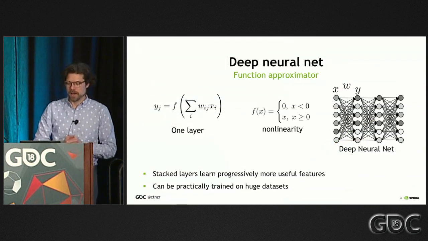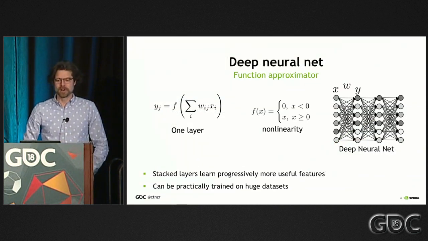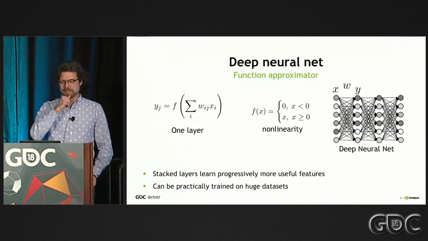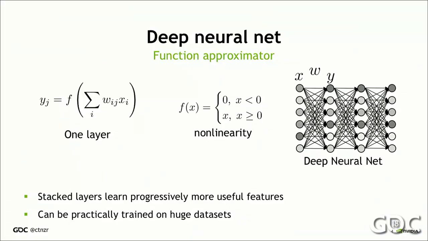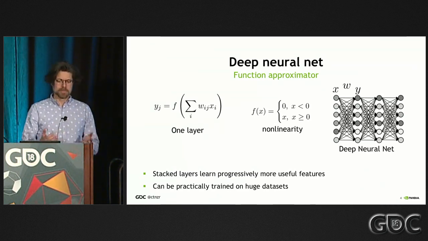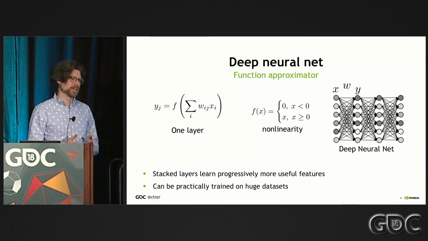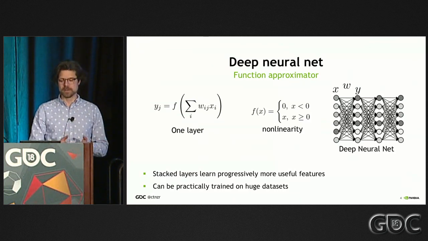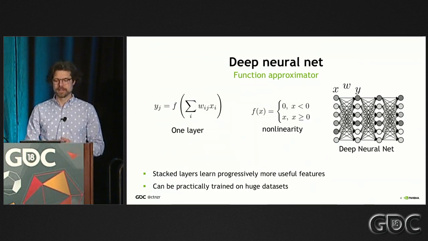Okay, so what is a deep neural network? You can think about it as a family of functions that we know how to write down the form of. It's a simple family of functions, and we can use them to approximate other functions. So the building block of any deep neural network is a linear layer that has a lot of weights, the parameters, in it.